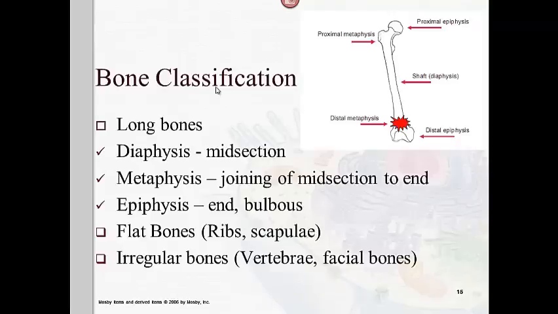Before going to bone classification, let's talk a little bit about bone mineral homeostasis. The main minerals in bone are calcium salts and phosphates, besides magnesium, of course. More than 90% of calcium in the body is in the skeleton. Mostly it is crystalline hydroxyapatite, which is deposited at the level of the osteoid, converting it into hard bone matrix.